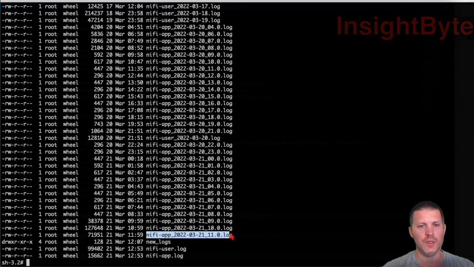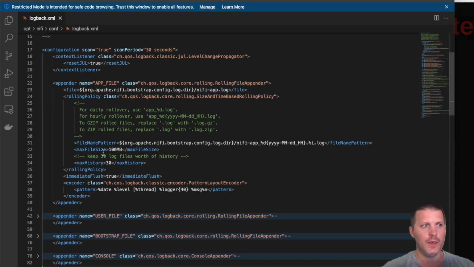There is configuration in the NiFi config in the logback that if the file reaches 100 megs, then it will have to roll it forward. What that means is it will date that file and start a new log. It will archive that log when it reaches 100 megs, and then create a new entry. The new entry is always instantiated with this name, and the archived one will be instantiated with this pattern here, you see?